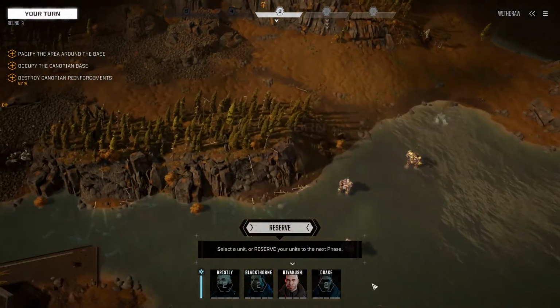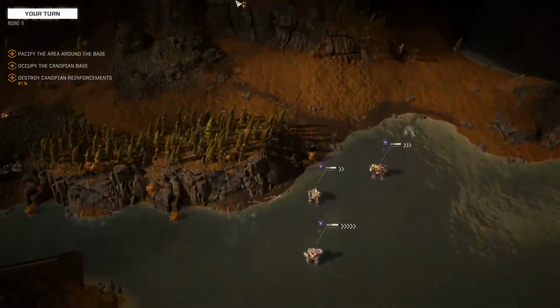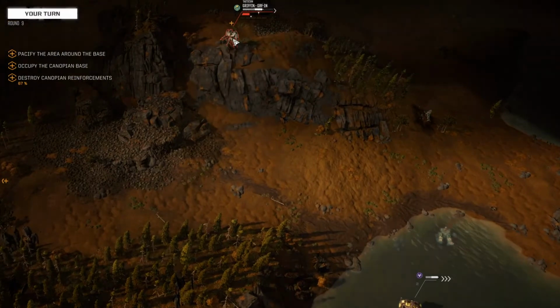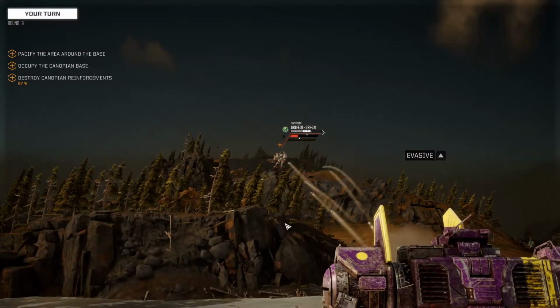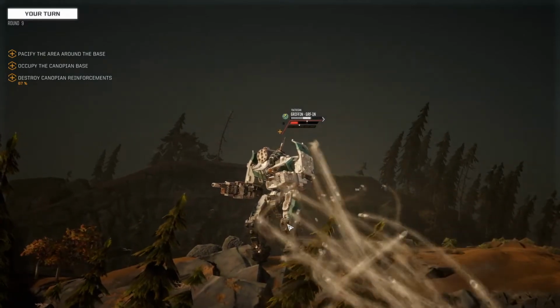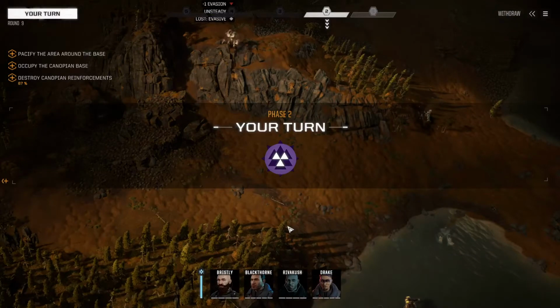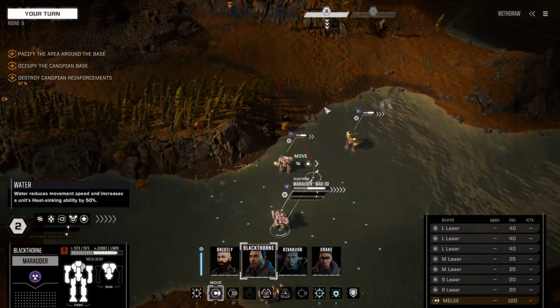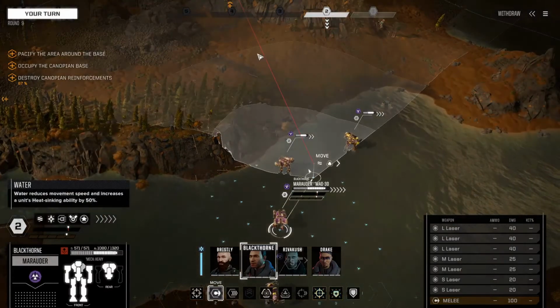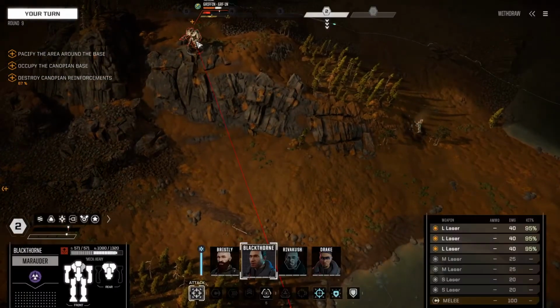I think we are going to go first with the river. We're just going to keep pushing forward. Throw everything in to try and get it unbalanced. It is looking a bit shaky. Lots of hits to the left side. Unsteady. Okay, Blackthorn, you're the furthest away. Still got some shots, probably just the large lasers.